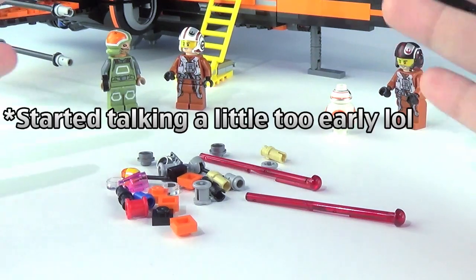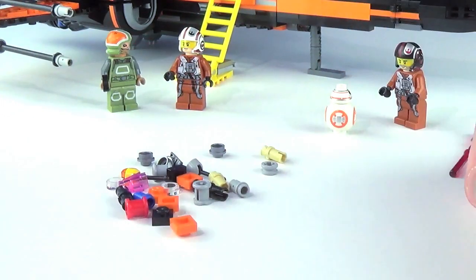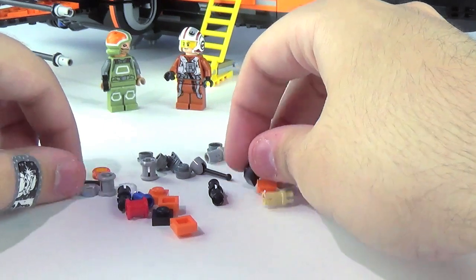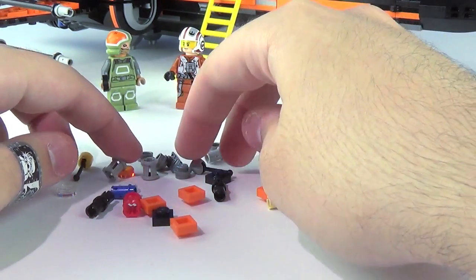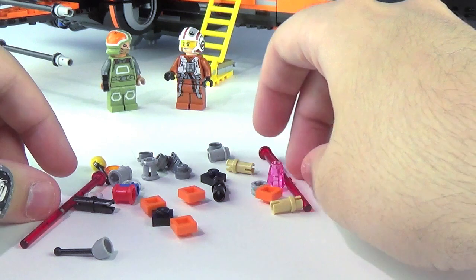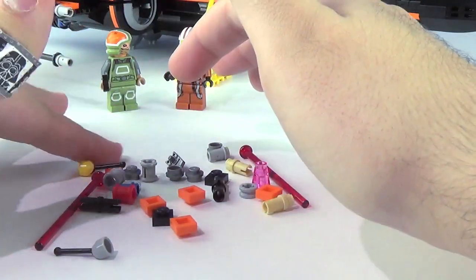There aren't any really interesting extra pieces. You've got a couple of extra red spring-loaded shooter pieces, but that's it, really. I guess you've also got this trans pink cone for one of the engines, so that's cool. But other than that, there's really not a lot going on here. Just your basic plates, connectors, studs, an antenna, just your average lot of extra pieces. But aside from that, that is it for the entire X-Wing, for the Force Awakens Poe's X-Wing Starfighter.